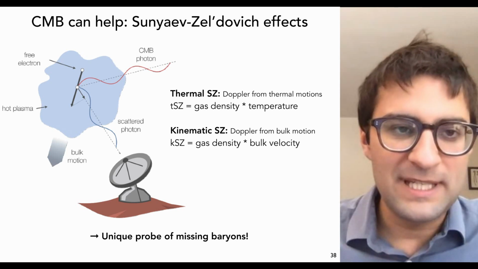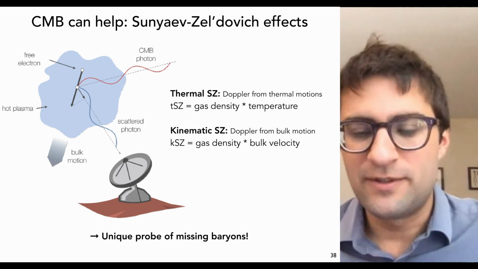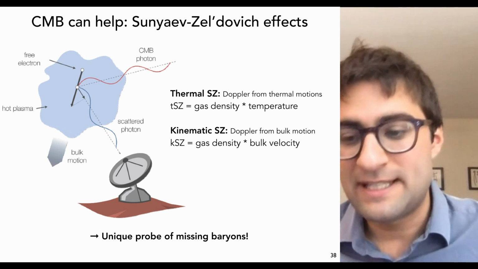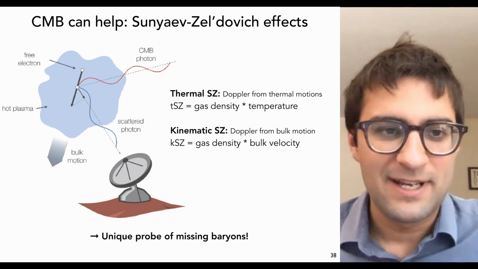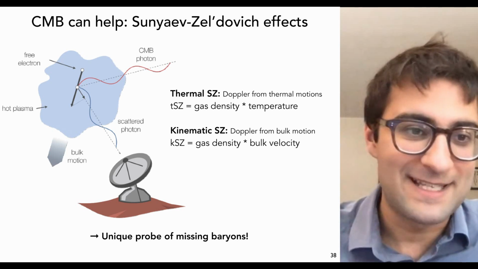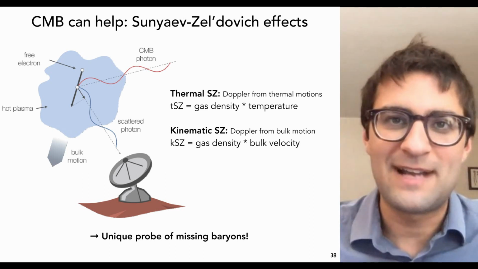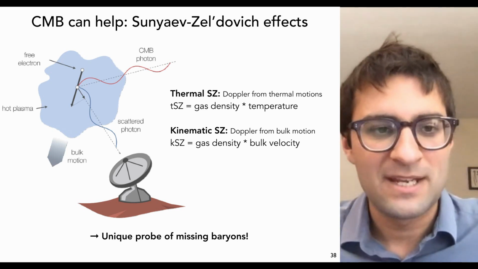These probes are also unique in many ways in terms of the mass and redshift range and the distances from the center of halos that they're able to probe. So if you'd like to learn more about this, please, again, don't hesitate to post your question in Slack or ask it during the live Q&A.